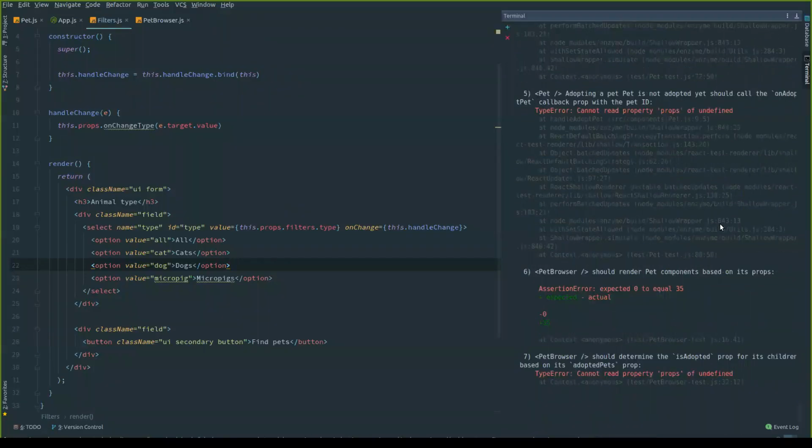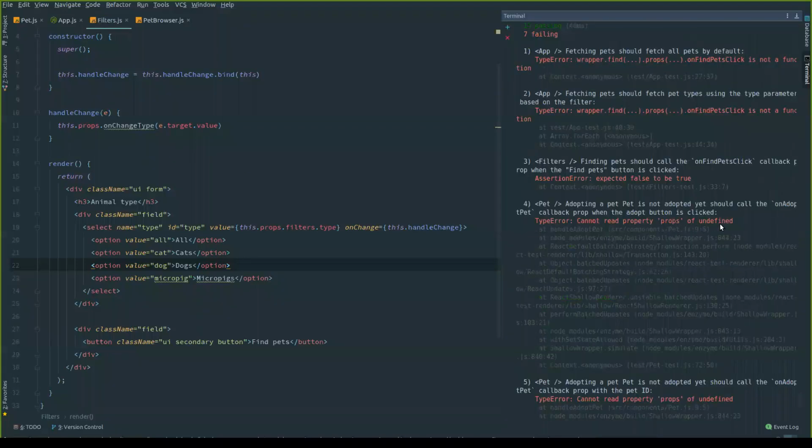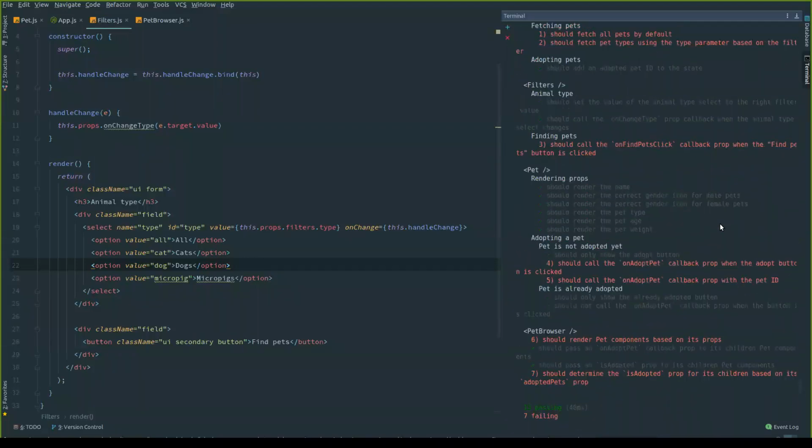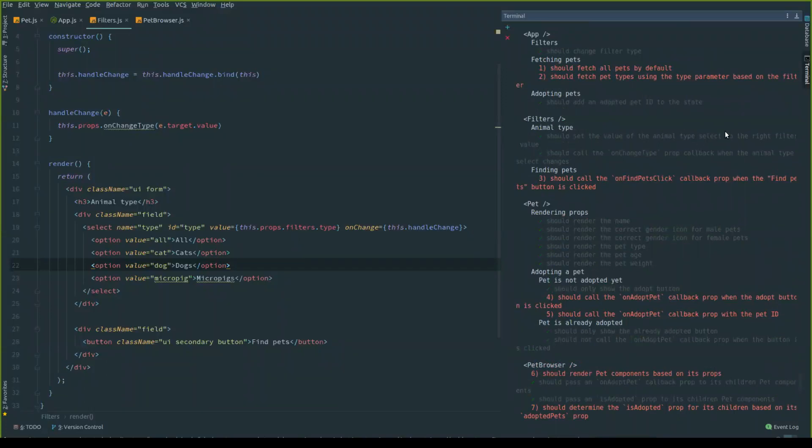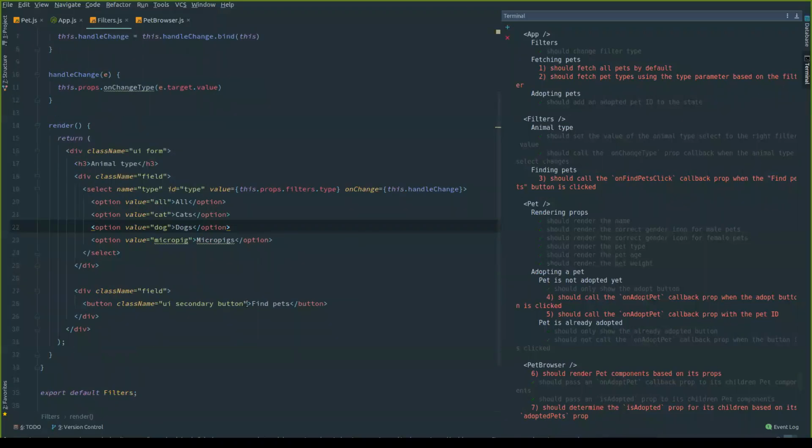I think something's broken. Oh, no, it's not. Seven tests, down to 7 failures. We're getting there. Should set the value of the animal type. Should call the onChange type. Okay. Should call onFind pets right here. So on click. Should call onFind pets. Click.